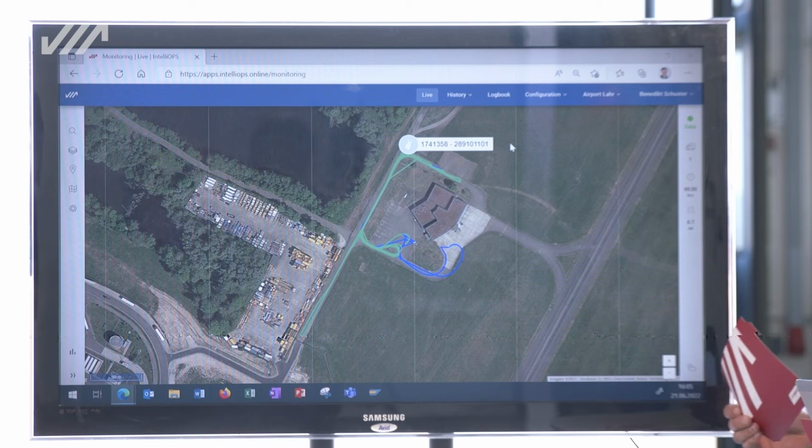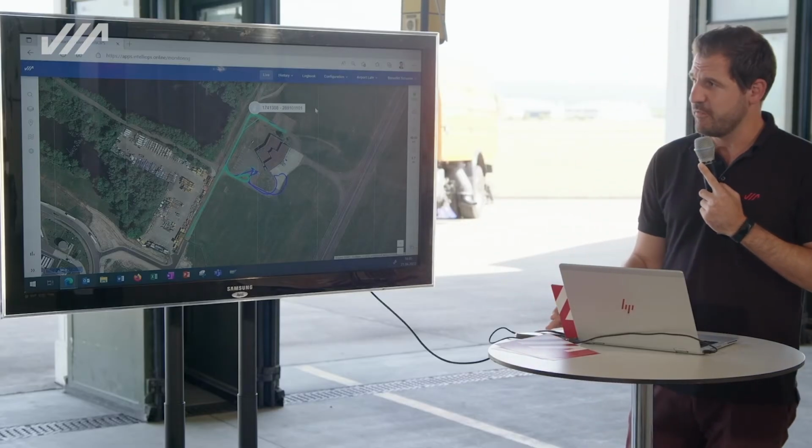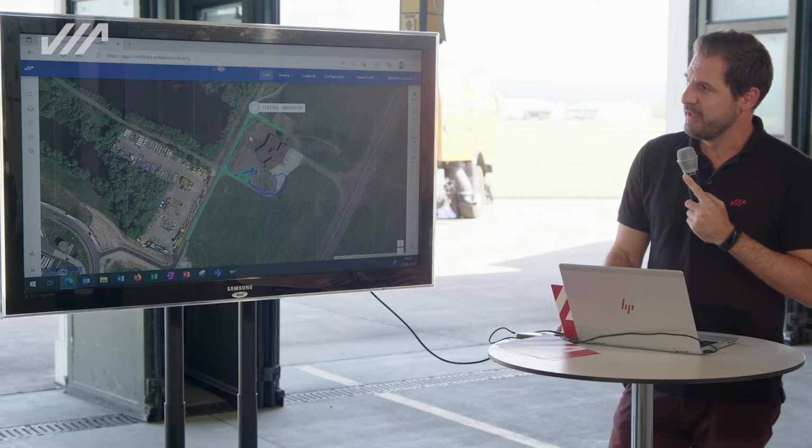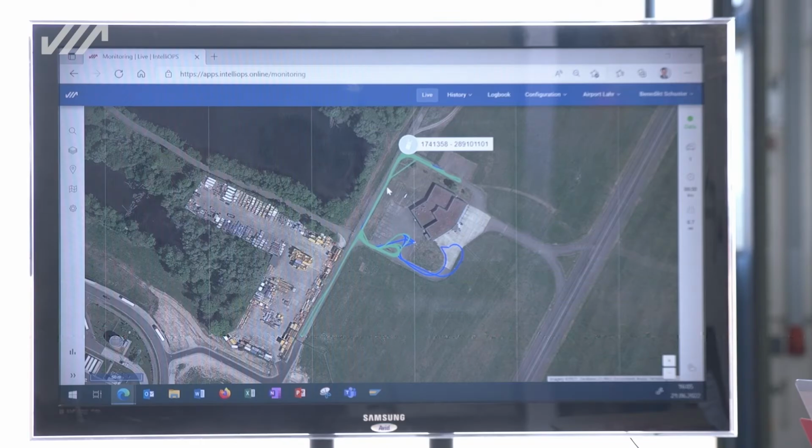Good. As I said, first of all, we would like to focus on the live monitoring of the machine. So we have, of course, a lot of machines going around here, and you see already our Swingo has been driving around quite a lot today. And the different colors indicate different activities. So you see here, for example, the blue lines, they indicate when the demo driver has been driving the machine. And the green ones here are when the demo driver has been sweeping these roads here. And you see he has been quite around the block, I would say, so it's probably very clean if we go behind our station here.